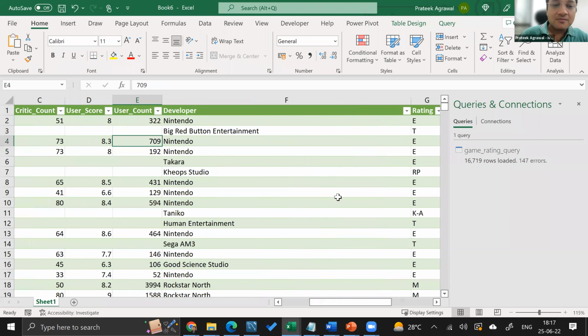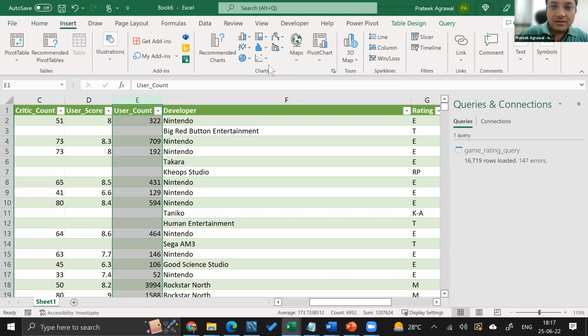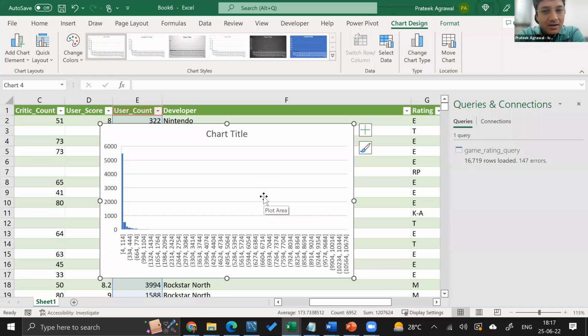User count. Now let's see. User count is interesting. If I see this, it is skewed, but we will not call it just positively skewed or negatively skewed. It is negatively skewed, but it is concentrated into a very, very small set of data. So for such columns, you can't simply say we'll replace it with the median or the mean.